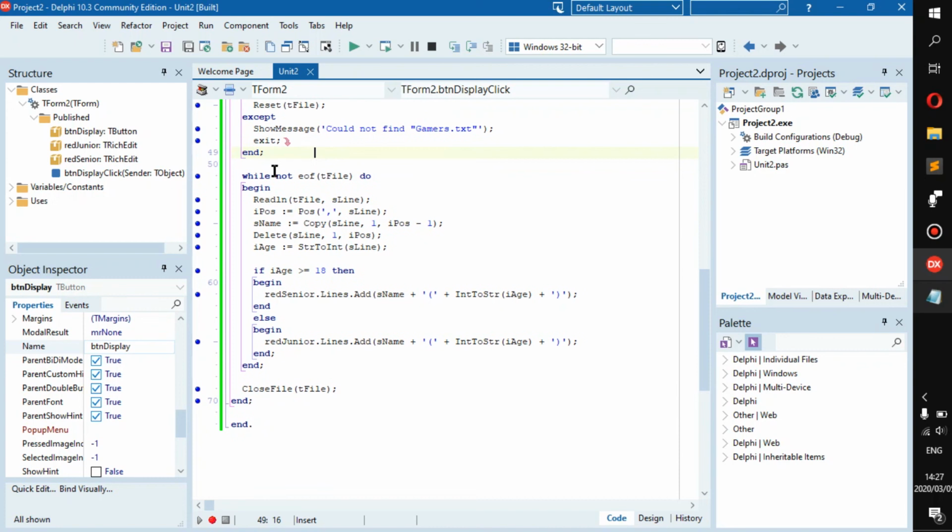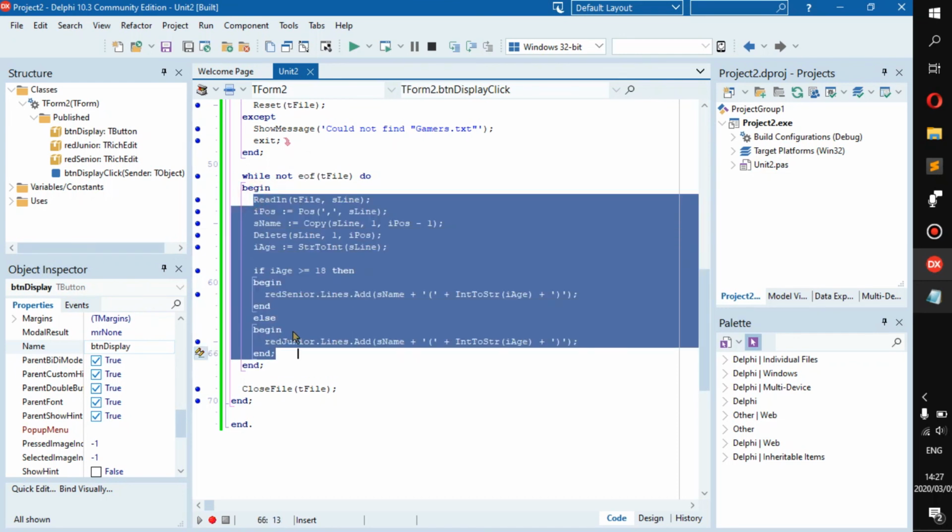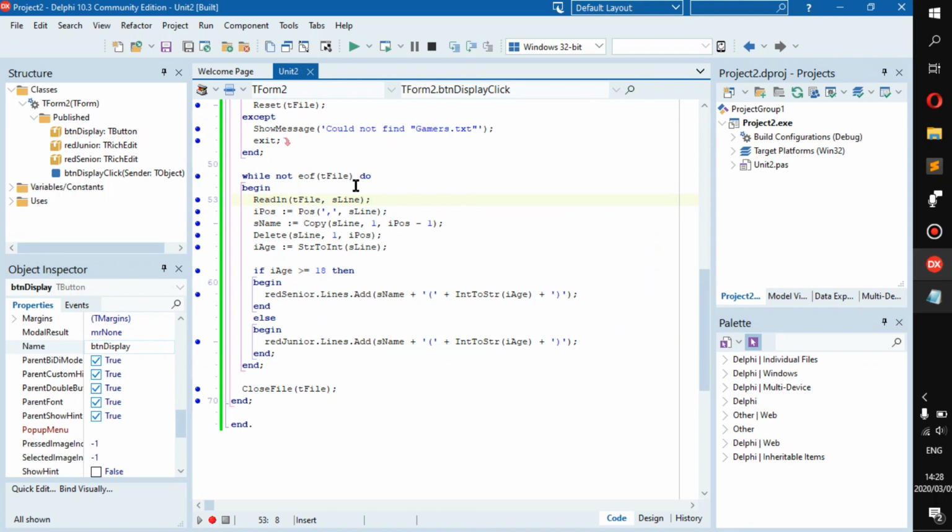And then while not in the file, so while it's not the last line of the file at the very last character, do all of this. Read the line and put it in S line. Find a position of the comma in S line. Copy S line from position 1 to ipause -1. Delete the whole line up until the comma, and that includes the comma.